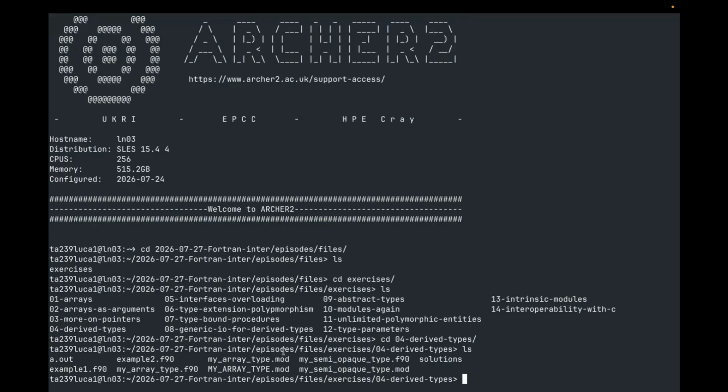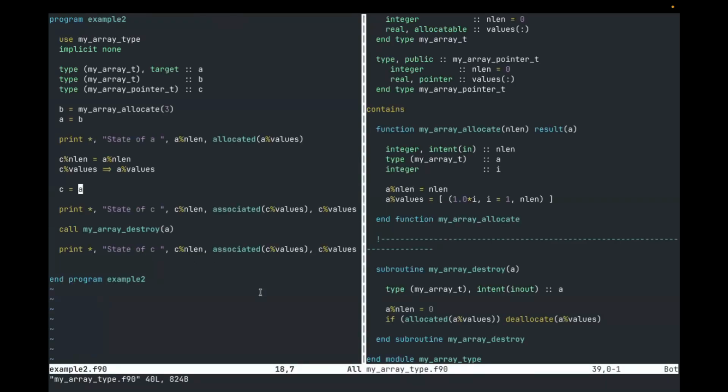I've still got some things here lying around from Monday, but the ones that we want are our example 2.f90 and my array type.f90. So here are those two programs, and in fact this is the state that it was in when I showed how this operation on the left at the moment, C equals A, fails.